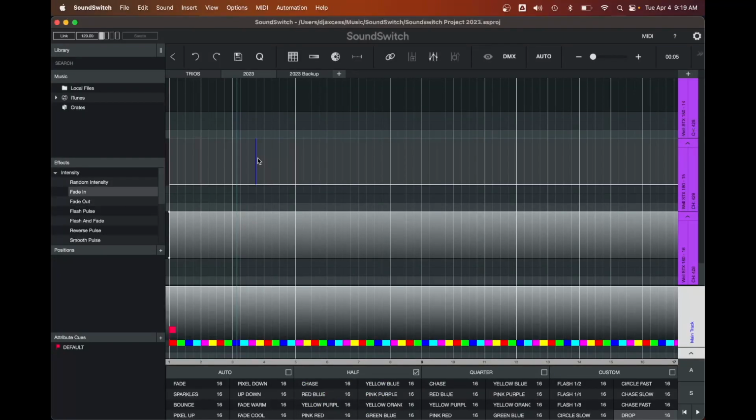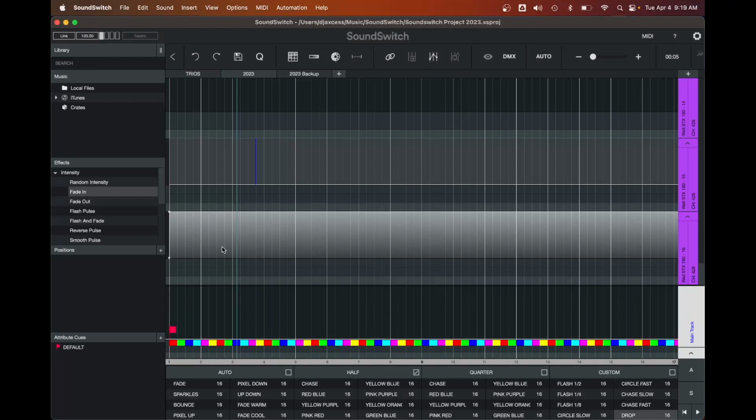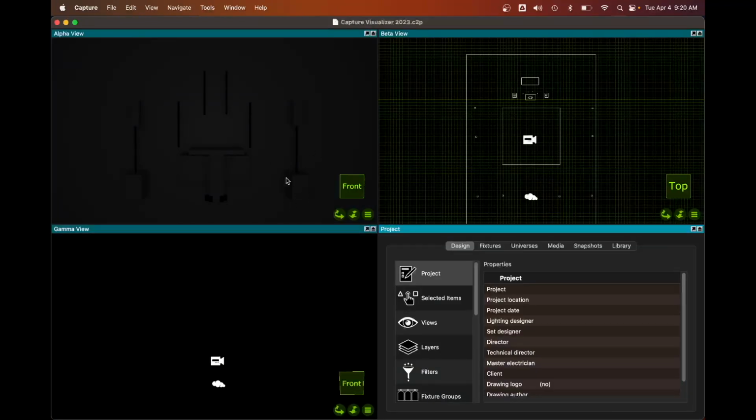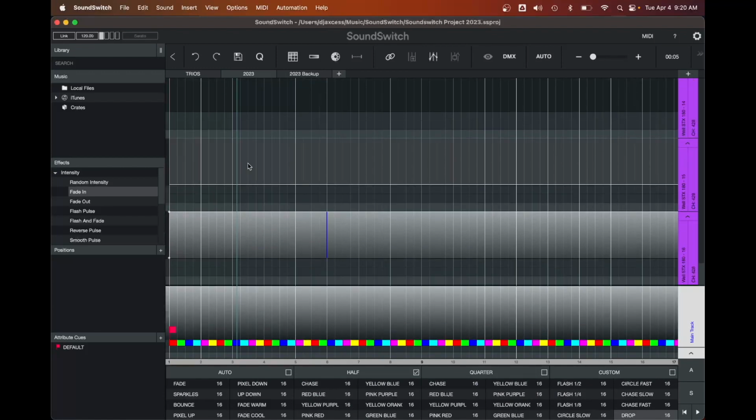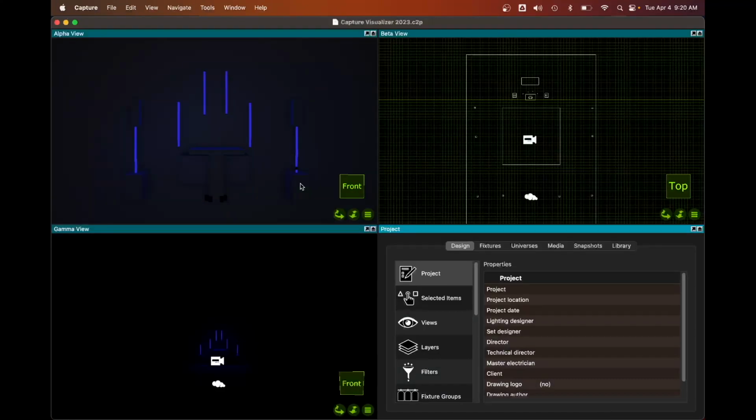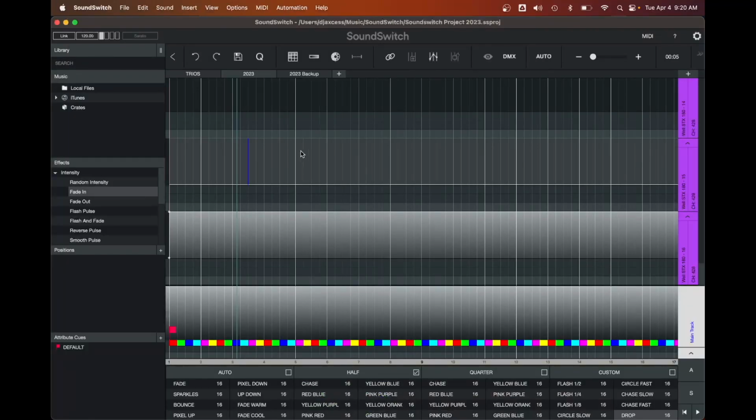Okay, I'm back. I restarted Soundswitch, and it's still not working correctly, but I think I found a workaround because you can see I have my main track. I'm turning the intensity all the way down, which means this pixel should not be listening to the main track, which means it should be on, but it's not. However, if I move it up, now this is also an intensity override, it's off, means the pixel should be off, and it is. So we're just going to go with that.